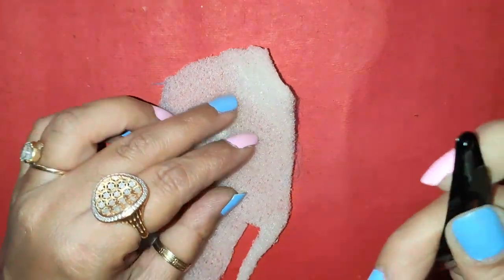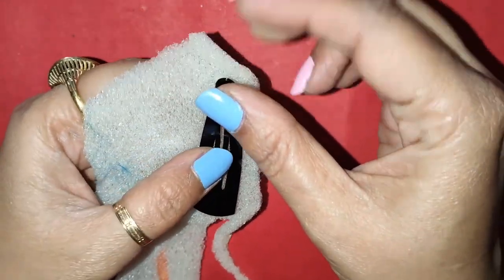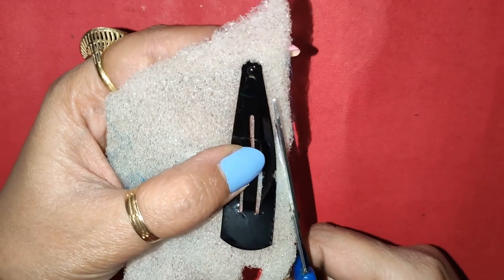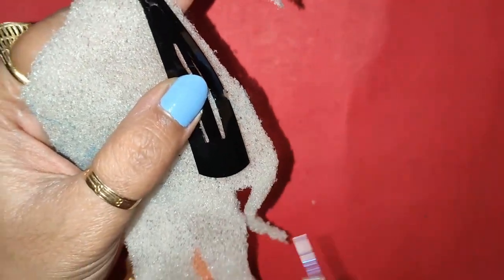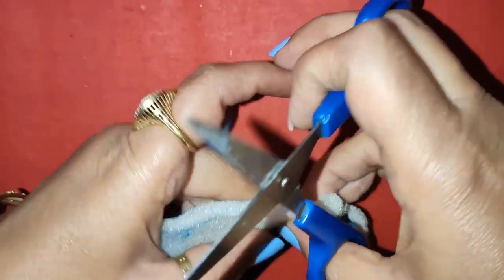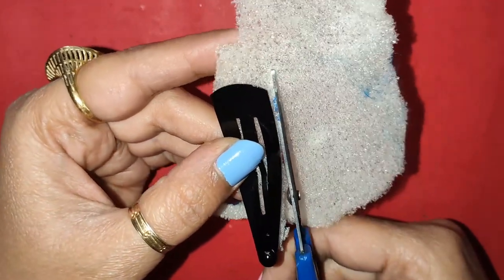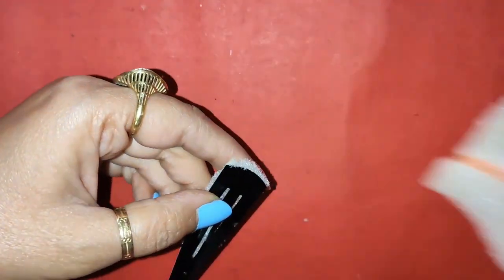What I do now is I will take one like this. This is a foam sheet which I had at home. Again, you can see from the condition, it's not a new one. It is something which I had lying somewhere in a corner of my place. And I will take a scissor and place the pin like this and quickly cut the foam to the size of the pin. So like this we hold it and like this we will cut it. This one is a really beautiful upcycling DIY.